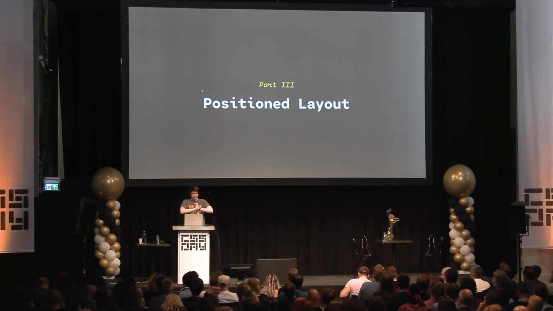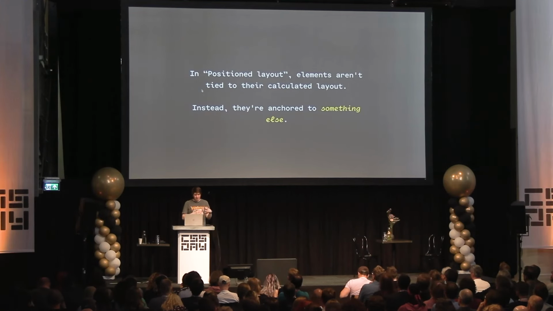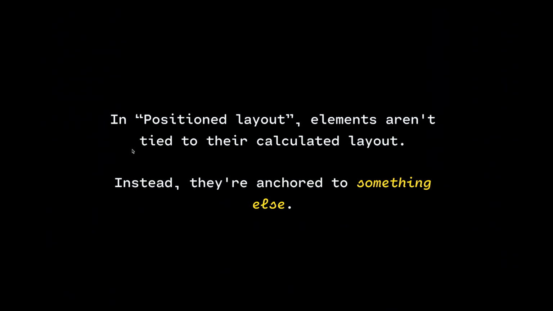Let's talk about positioned layout. And this one's a little bit harder to explain because, like with Flow Layout, we can say, OK, it's the Microsoft Word layout algorithm. It's based on word processing. With Flexbox, it's the one-dimensional layout algorithm where we have a group of things and we want to arrange them either in a row or a column. Positioned layout is a little bit different because it's almost like there's sub-layout modes within it.